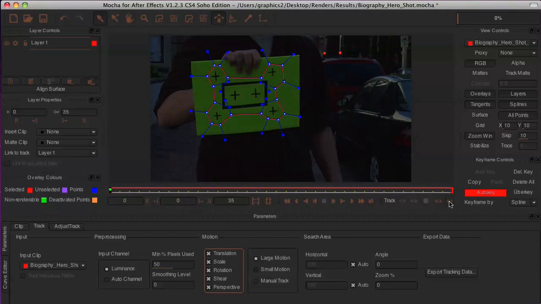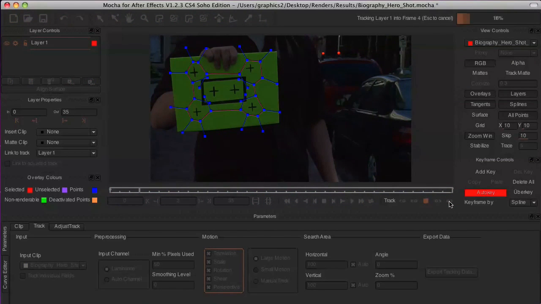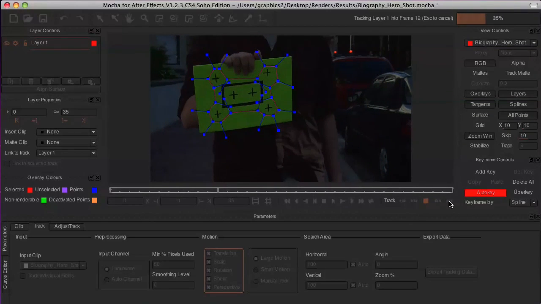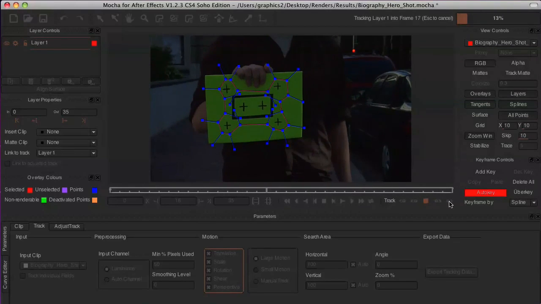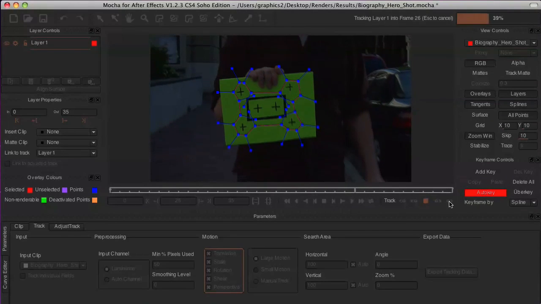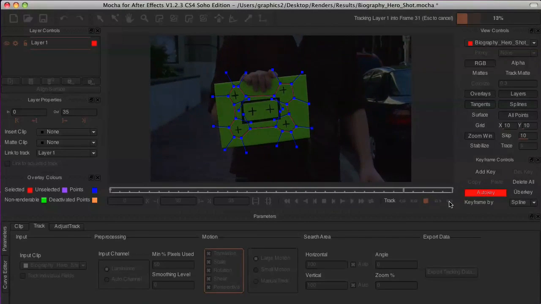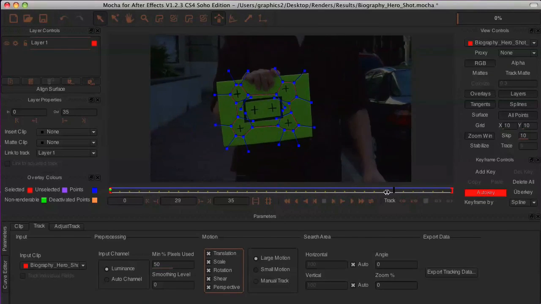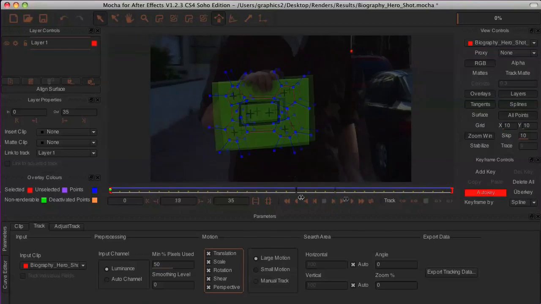Then I'm going to hit track, and it's going to track the whole board. You can see it going slowly.